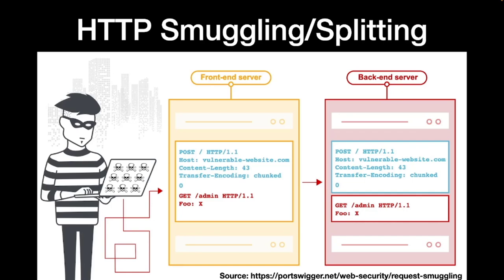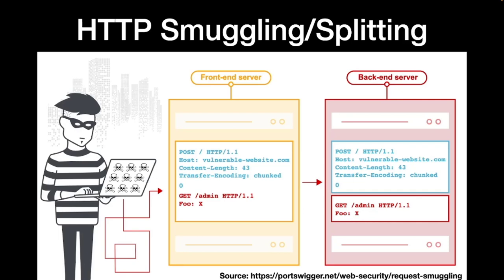But then there's this red. This is part of the body of the request. But because of the way the front-end server and the back-end server read the host header, the content length header and the transfer encoding header, the back-end server thinks that this is two different HTTP requests. And so now the first request is validated. The second request may completely bypass the auth that is on this front-end server here in yellow. And then that GET request to admin can be performed, and some state change can happen within the system.